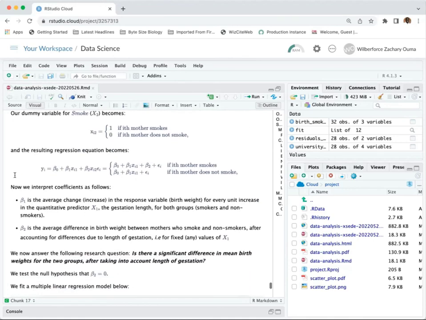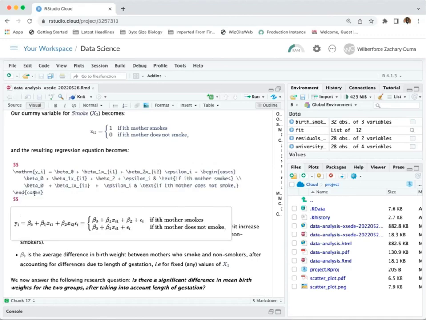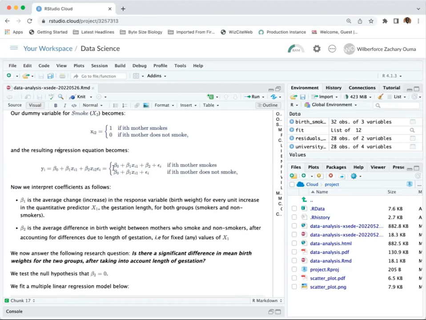So if we go back to our original regression equation, we can model the average birth weight as a function of the baseline coefficient beta naught, but also the first variable, which is gestation, beta 1 x1, plus the other variable, which is the indicator variable for the smoking status, x2, with its associated beta 2. I forgot to put a plus here, then we are supposed to have plus the error term. And this is equivalent to this particular relationship. For mothers who smoke, we know that x2 will take on a value of 1.